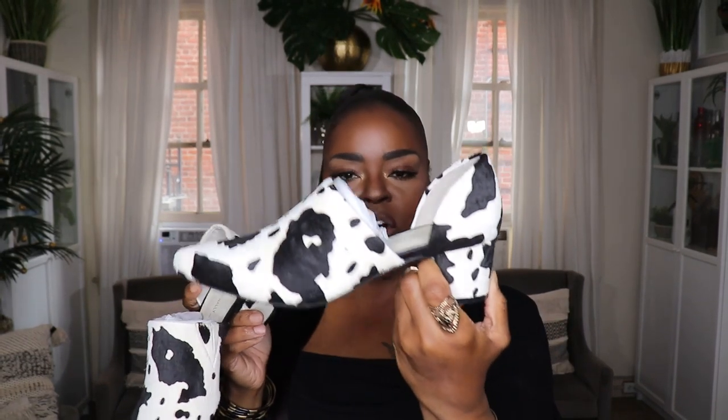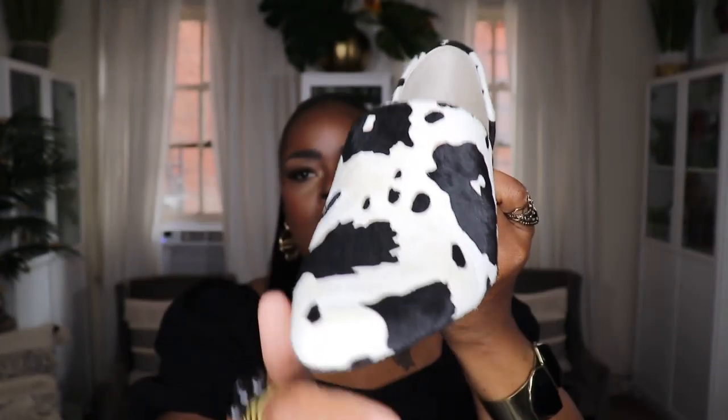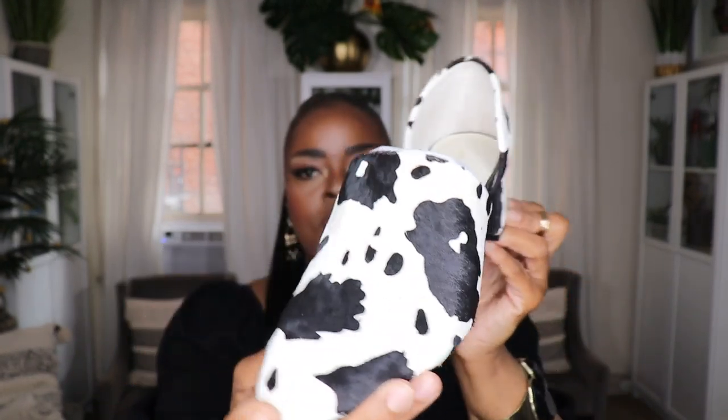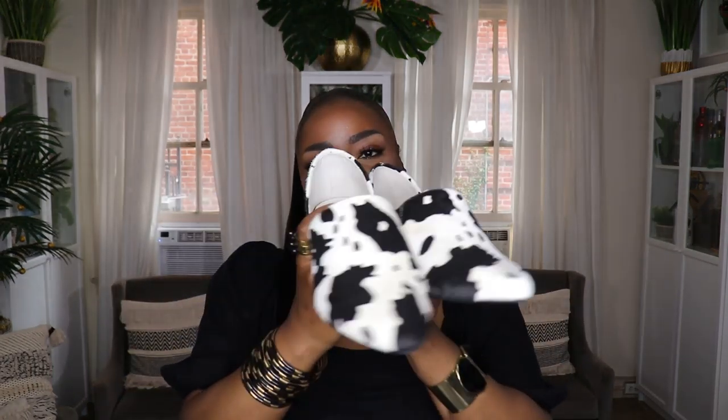The next pair is from Nordstrom.com — they're listed as boots on the site because they're a cutout style. They're a cow print — definitely a cowhide with fur on them — made by the brand Intentionally Blank, which you see a lot on Nordstrom.com. These are so different; I've never seen anybody wearing these and I always notice people's shoes. I'd throw these on with a simple outfit like this top I'm wearing with some jeans — instant standout piece. I really love these.